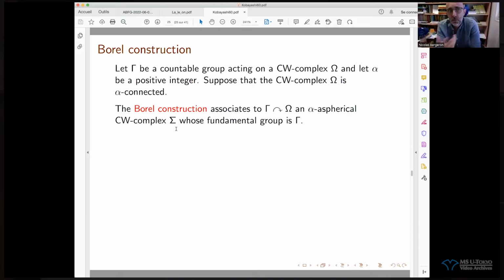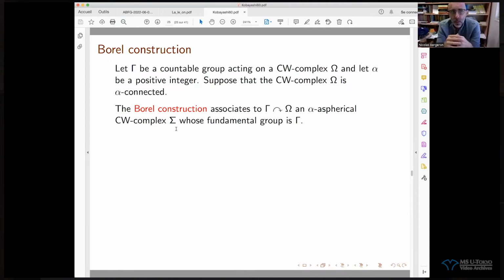But the thing is that if you take the SLN fundamental domain and pass to a finite index subgroup, then it will be a nightmare to understand the combinatorics of this CW complex. So what we can do is relax a bit what we ask of the space on which gamma acts, and let it act on a CW complex, but not freely. We will lose some information, but maybe we will understand better the structure of the CW complex. The way to do this is to use the so-called Borel construction.